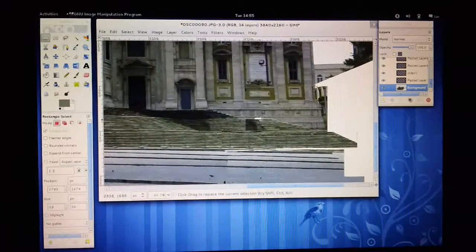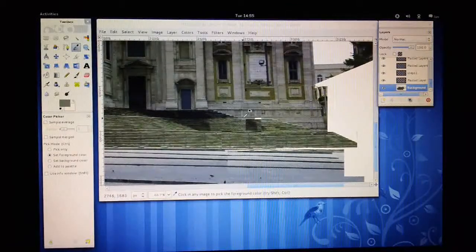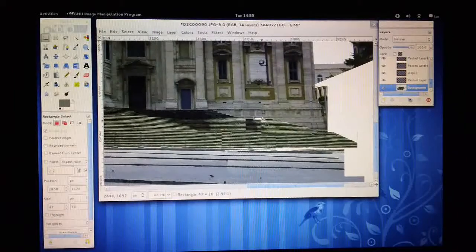If you've got areas where the background is showing through, you can just fill it with a colour. Normally what you do is go to the colour picker here, the pipette, go to where you've got a section of the background colour that you want. Once it's picked up the colour, select the area you want to fill — just take a little square around that — then use the fill tool to fill in the detail there.